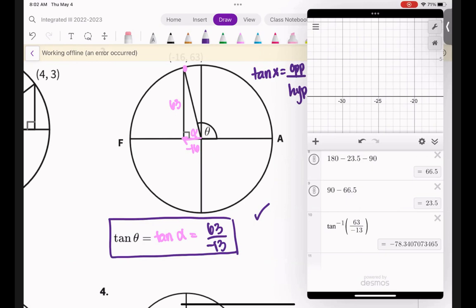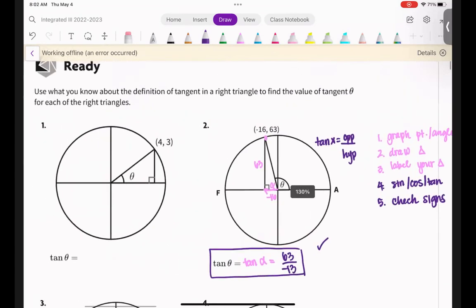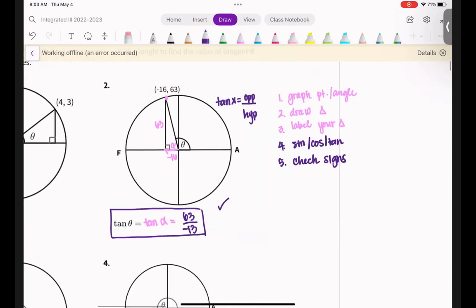Does that make sense? So just kind of for now, be patient and be like, okay, I know how to solve for theta, which is a good thing, because that's one of the steps that you were supposed to take away from 7.1 and 2. So you are good. Does that make sense? So during a test, because you went further than the finish line, just go back and be like, okay, now this is alpha. Wait, what did they ask me to find? To find the value of tangent theta. Oh, they didn't want me to find theta? Oh, tangent theta? And then just box up your right answer, and then you should be fine. Does that make sense? Yeah. Okay, very good.